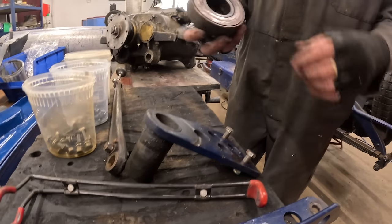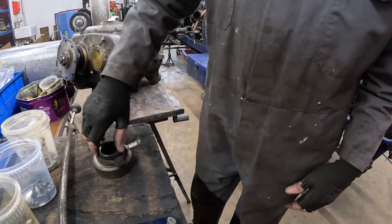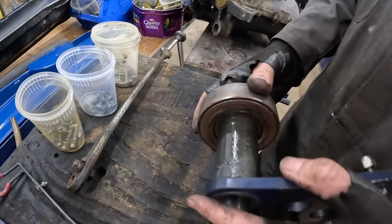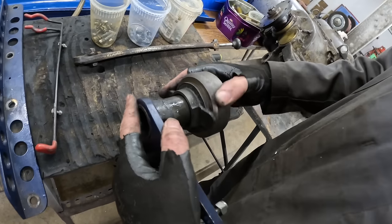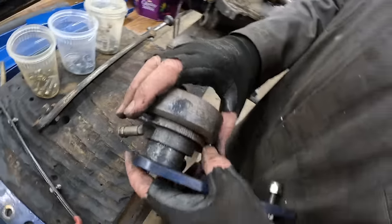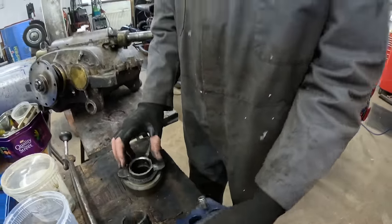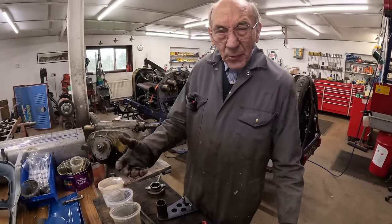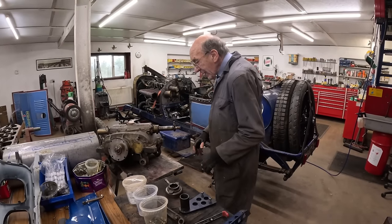We use the thrust from the original van, and then we made up this bit, and that sort of slid on there. So now you need the fork. You need the fork to push on there. So when we took the gearbox out of the Mercedes, we took all the bits. So obviously we took that bit, and we took the clutch.